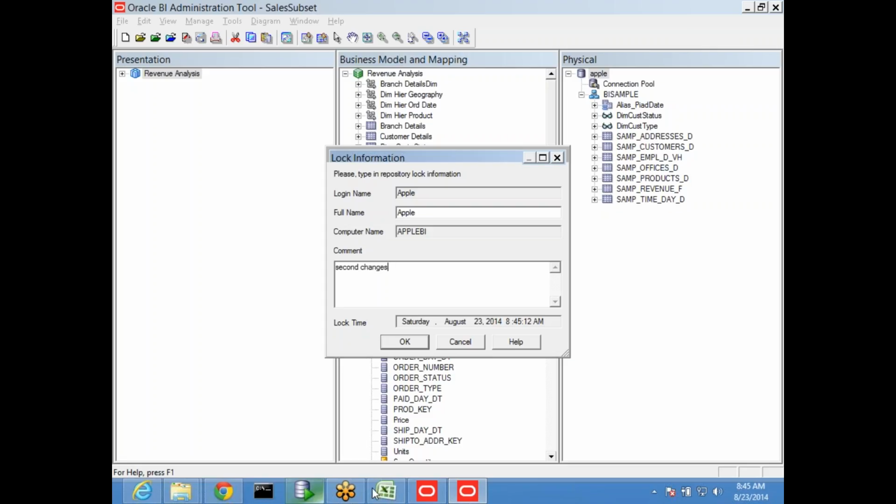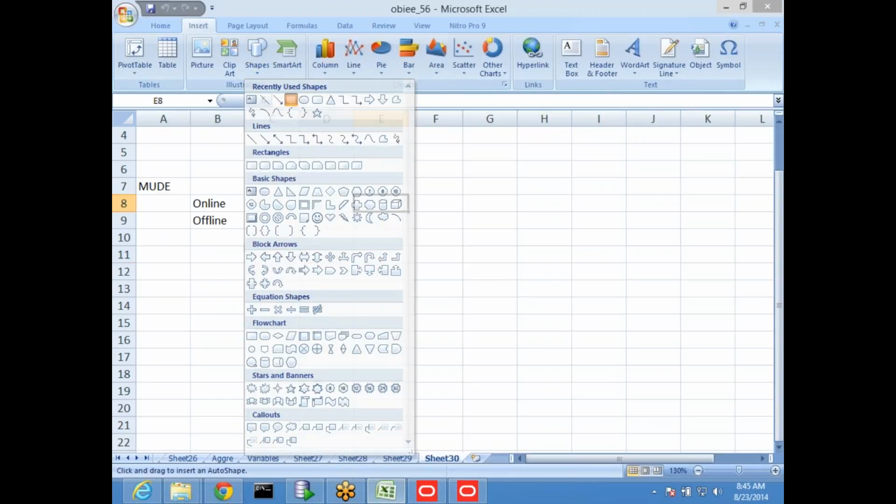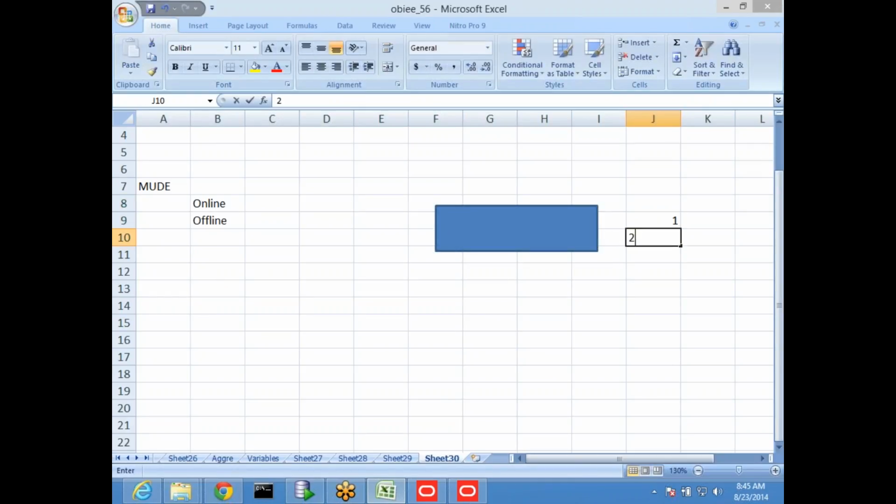So now what I have done is I have an original repository here. Let's say we have 1, 2, 3 lines as an example. These are all sales code lines, three lines.